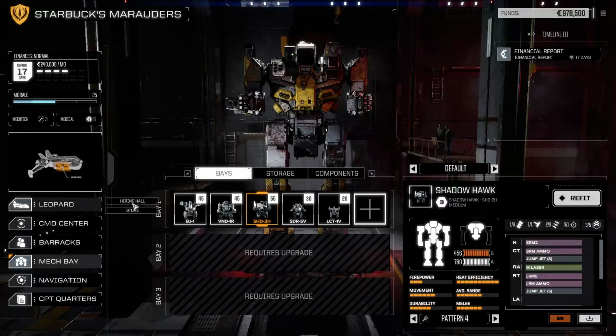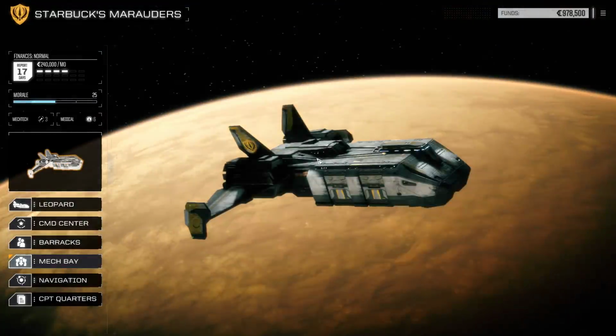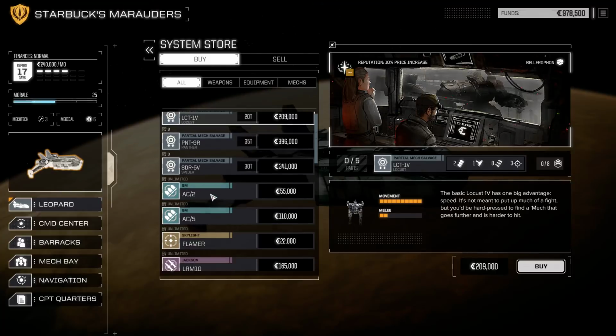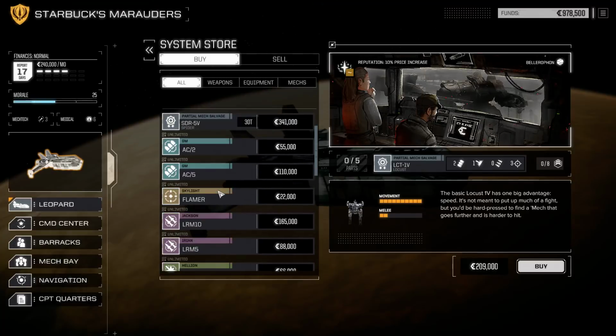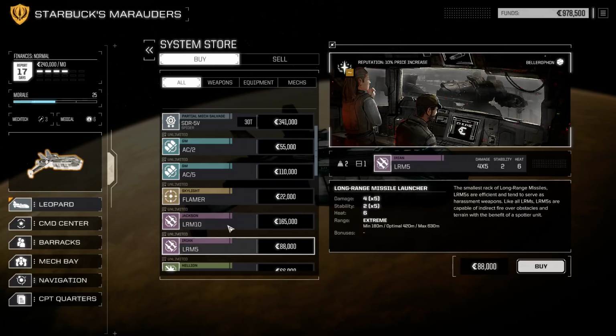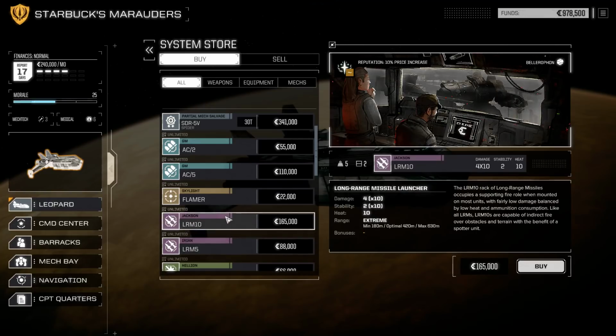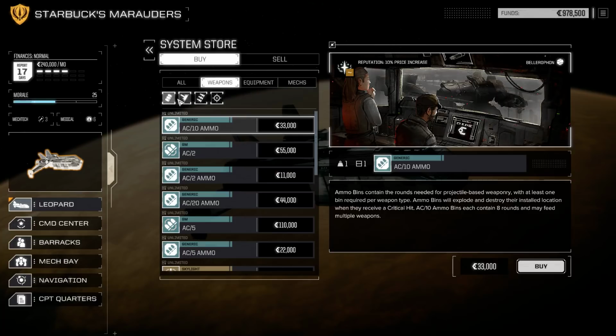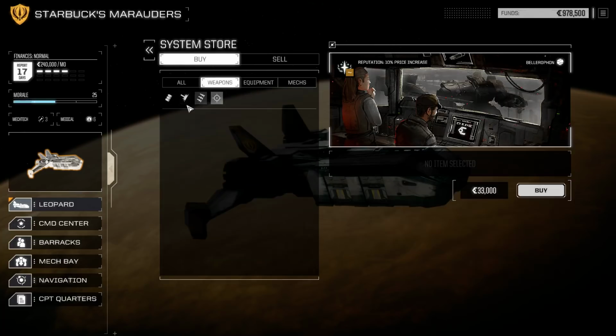inventory. So if we do pop over to the store, and hopefully, yeah, there we go. We've got counts over here. So, or no, that's how many the store has. So, okay, if we wanted to sell something. So I have 3 AC2s. But we could get that before. So if I go to weapons and I just filter down, this way.